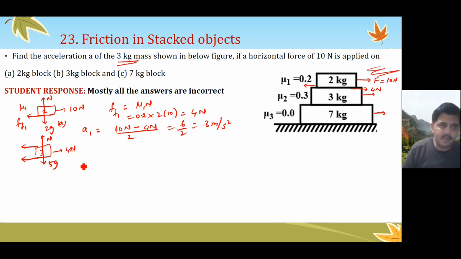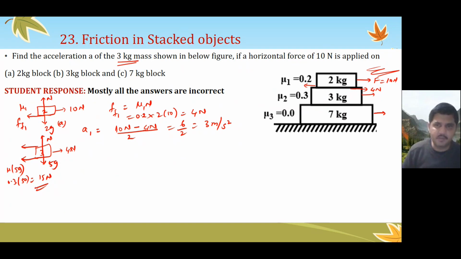Then this value will be equal to mu times 5g, and mu is equal to 0.3. 0.3 into 50 should be equal to 15 newtons. I have not taken this into account now. Here, if it is 15 Newton, and this is applicable as 4 Newton, so definitely this 3 kg will not move away from the 7 kg or the 2 kg. Now these two will act as one system over here, right?